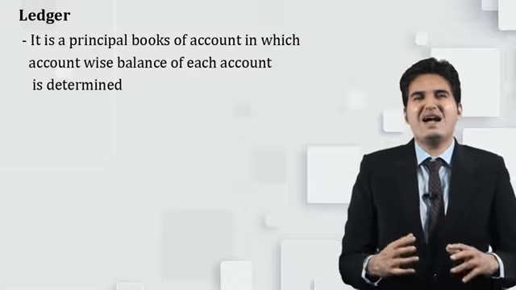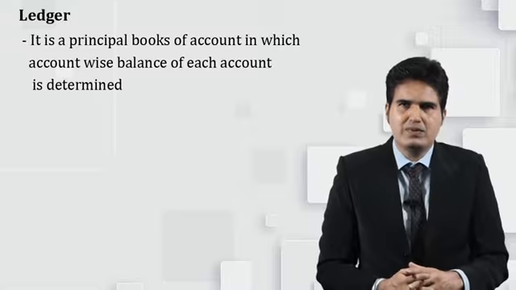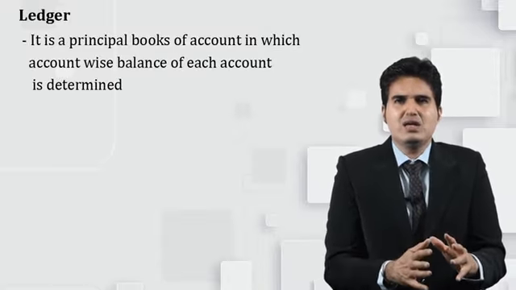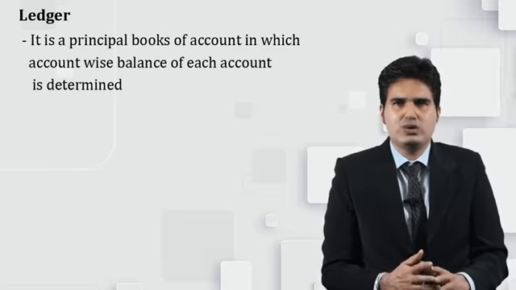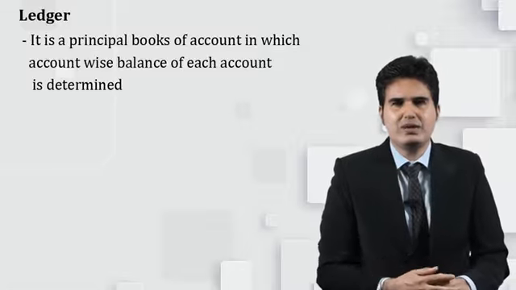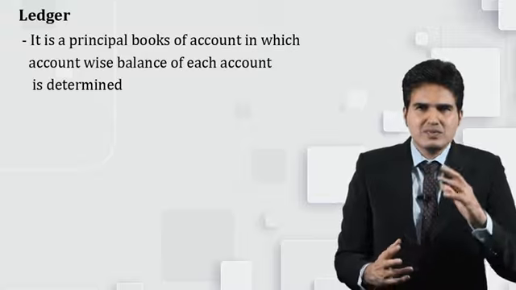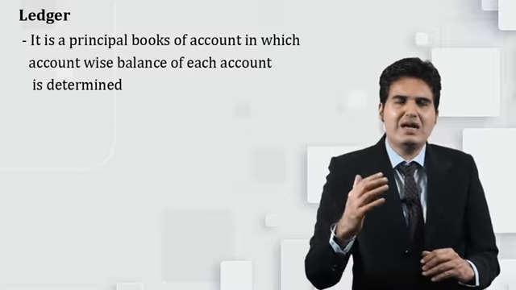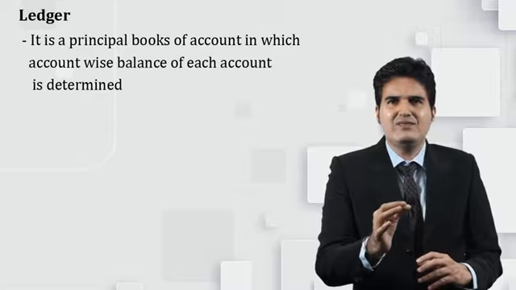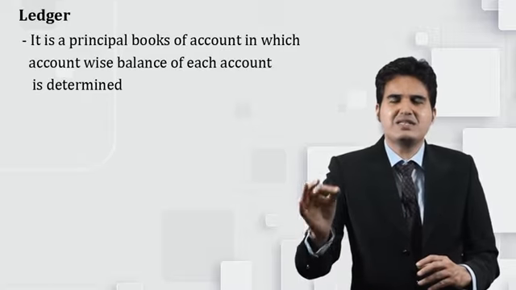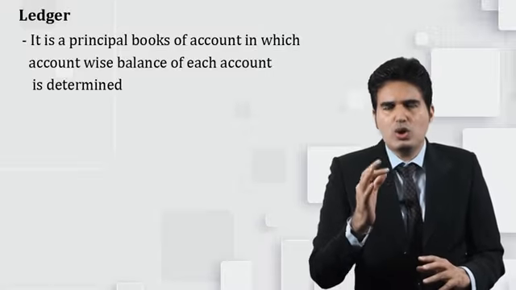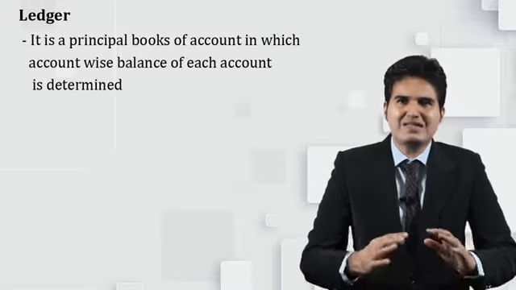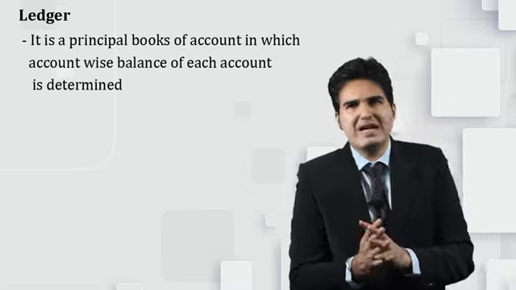So what I need to do is, I need to maintain a separate book. Now what exactly will I do in this particular book? I will be preparing each and every account in this separate book. How do I go about it? Let us say on the first page, I write the name of Mr. A on the very top of the page. Alright, and what I do is, I will write the date, I will write the details of the goods purchased by Mr. A from me. So on each particular date, I will make an entry for the goods which are purchased, or rather supplied by me to Mr. A on credit basis.